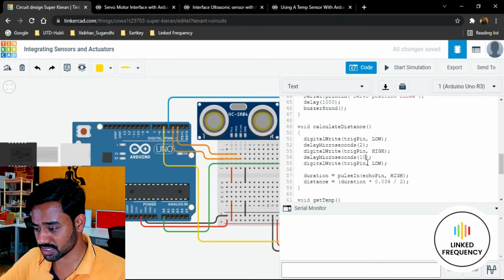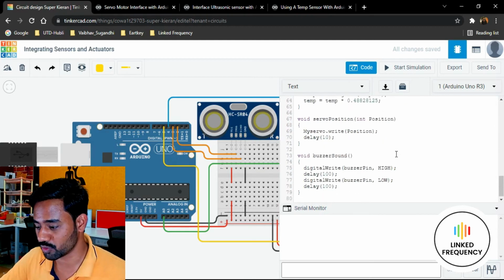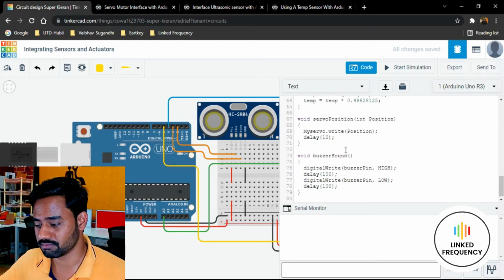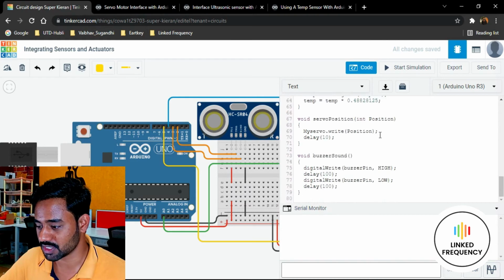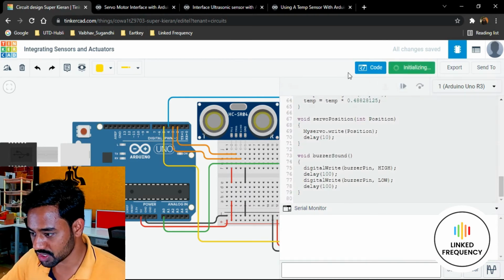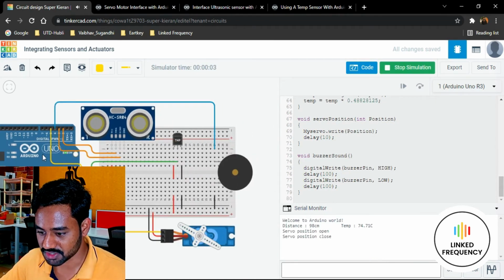Just come here and paste it here. Of course, I have already pasted it, so I'm not going to paste it once again. I hope you understood the user defined function that we have spoken about so far, and also parameter passing with respect to the servo motor position. Now I'm going to start the simulation and also make this circuit a little bit easier to understand.